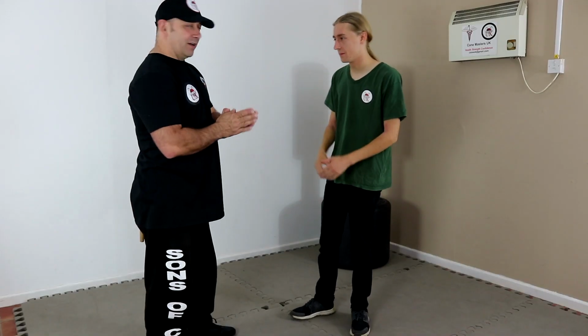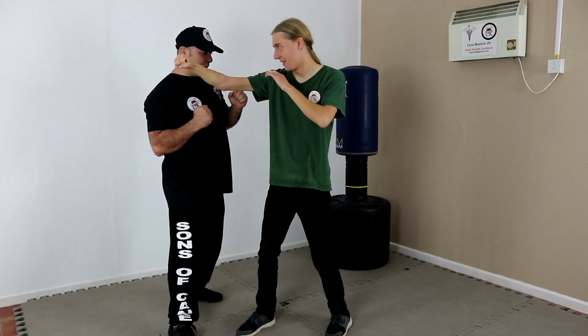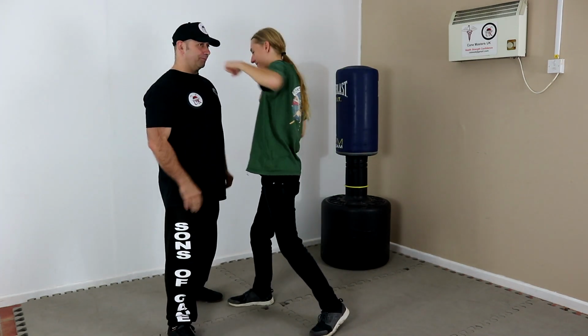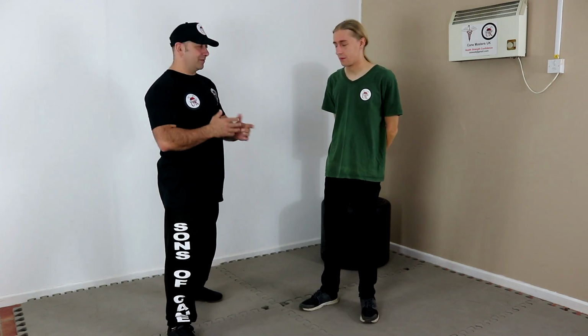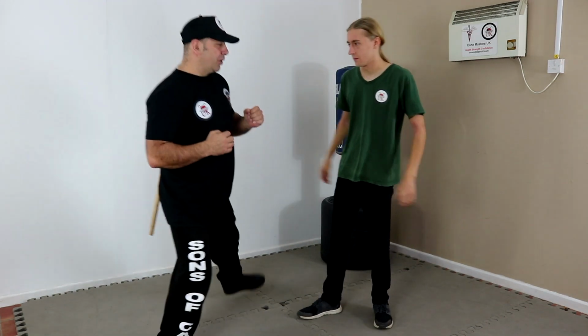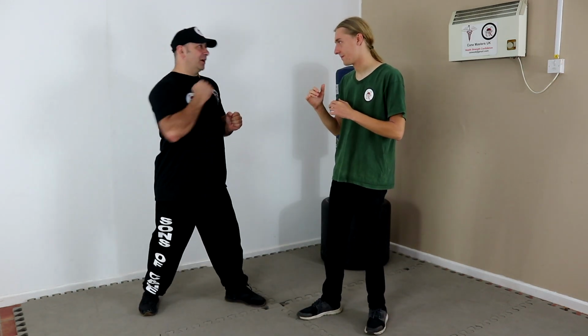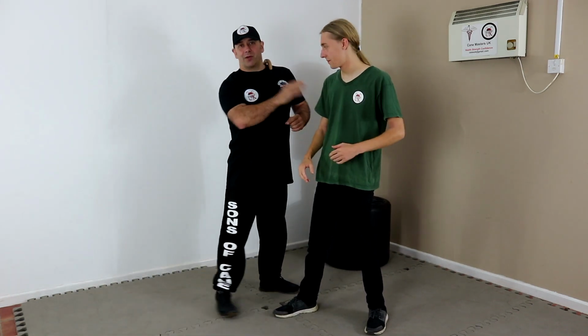What you don't want to see, I do see this, is I'll be here, I will move, and I will go to strike because I've stopped. I'm too busy adjusting myself to retaliate or get my technique in. So rather than move, stop, adjust, you need to move and strike at the same time. So he does not get in first.